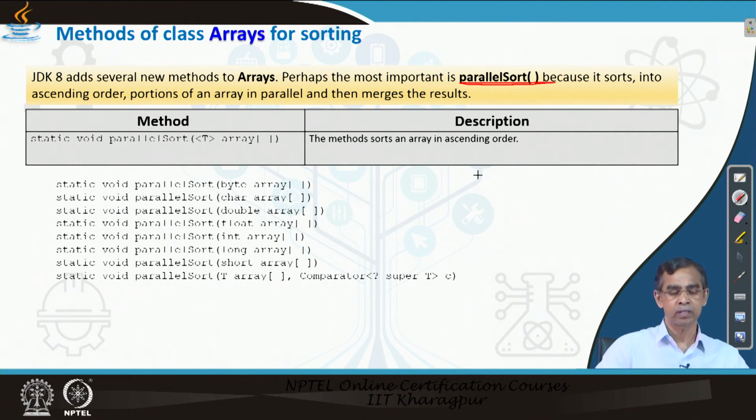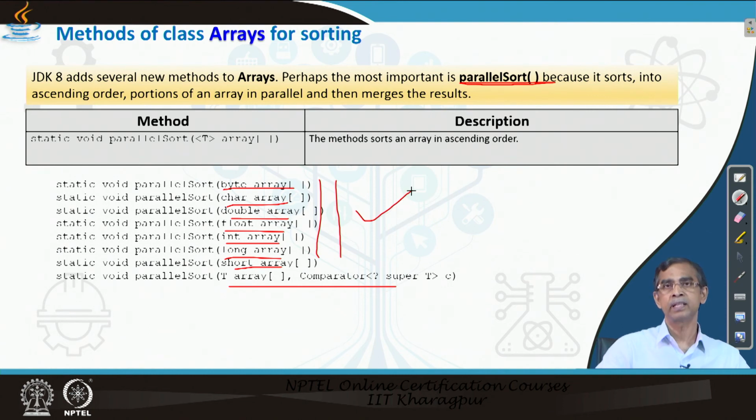Now, like simple sort, this parallelSort has versions for byte array, character array, double, float, integer, long, short, or any other type of user-defined array, because it also supports user-defined types. So, this parallelSort is basically equivalent to any sorting algorithm, but it uses parallel programming with threading, and it is efficient. Usually this method will be called if you want to sort very large data. Whenever you have to develop an application where you have to deal with a very large set, then definitely you can call parallelSort for any collection.